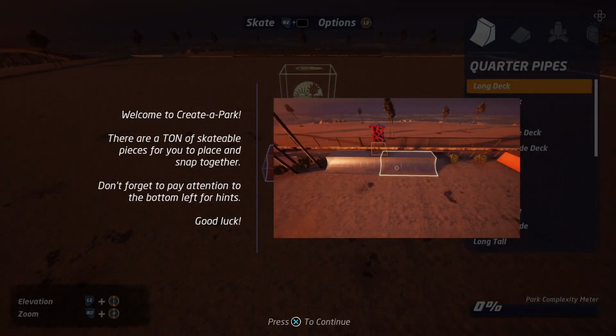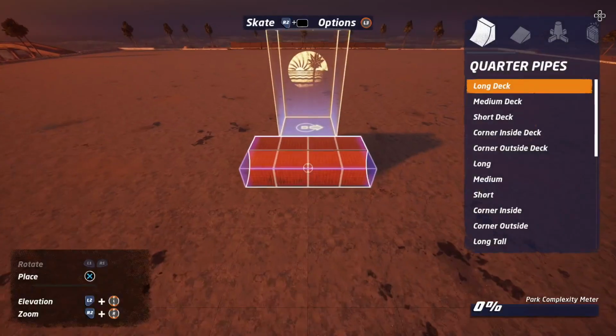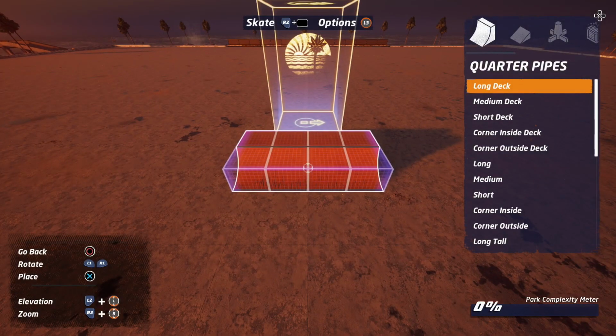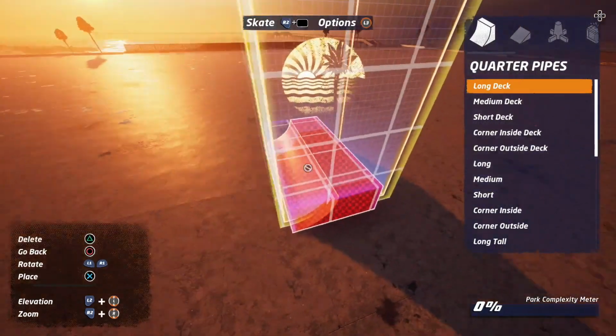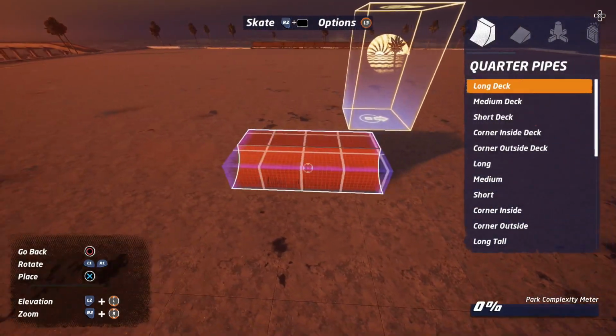One of the best features in the game is Create-A-Park. If you ever wanted to create your own skate park, or wanted to bring back your old designs in full HD, this game makes it extremely enjoyable. From curved tunnels to a mile-long rail, if you can dream it, you can build it. It's super fluid and allows you to literally create anything.